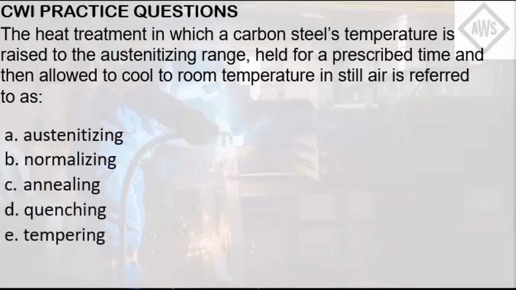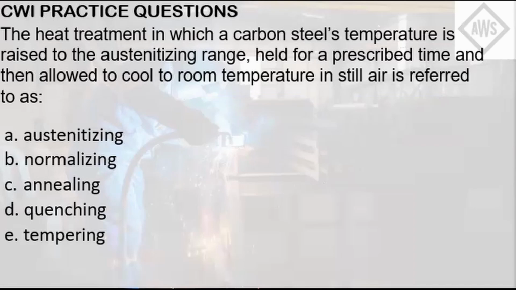Normalizing is the cooling of metal from the austenitic range to room temperature in cool air. So for example, in annealing, you cool the material but you leave the furnace open to expose the metal in air. That is normalizing. Austenitizing is the process of formation of austenite at different temperatures, depending on the material composition.